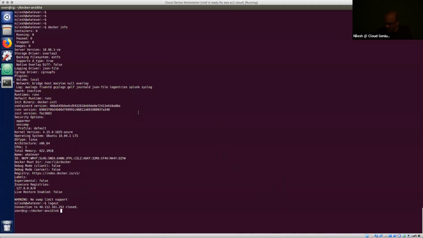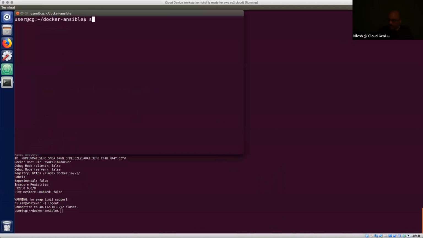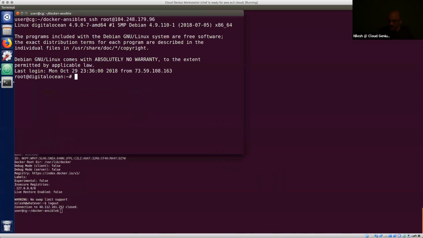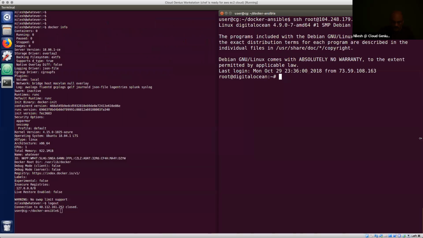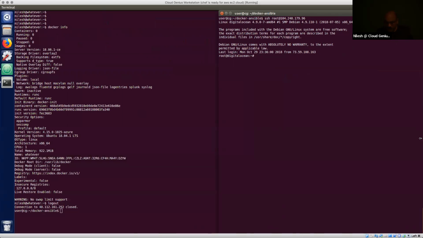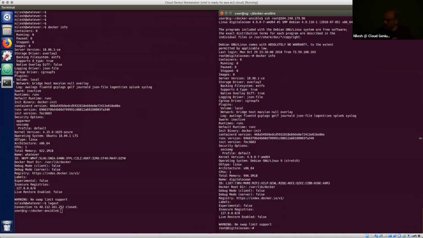And here is a new window. There we go. So now I'm going to connect SSH root at the other IP address. And this IP address connects us to the DigitalOcean machine. And here we have it on the other end. We'll adjust the font size a little bit and then say, Docker info, what do you got for me?